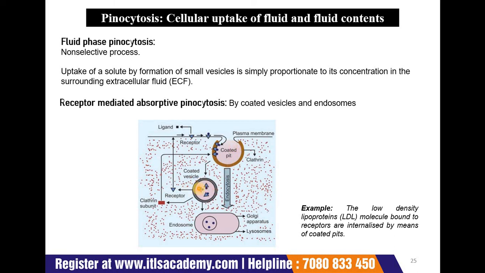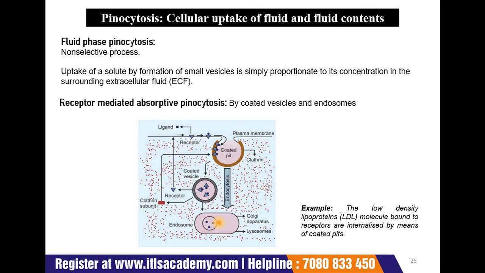The vesicles are basically covered with an unusual peripheral protein called clathrin. Now, this protein dynamin, which binds and hydrolyzes GTP, is necessary for the pinching off of the clathrin coated vesicle from the cell surface. This is the figure which represents receptor mediated absorptive pinocytosis. This is a ligand. This is the membrane which has receptors. It results in the formation of a coated pit. Then you have a clathrin, and there's another clathrin subunit. It results in the formation of endosomes.